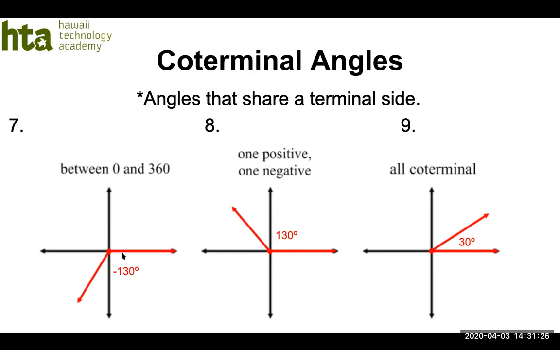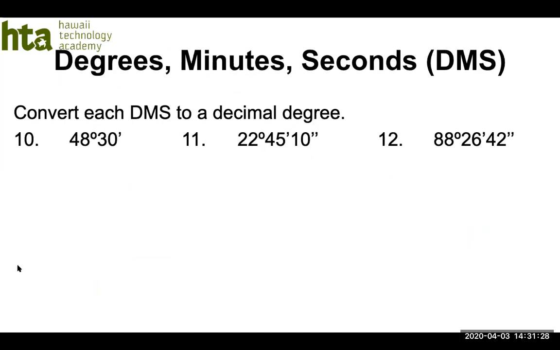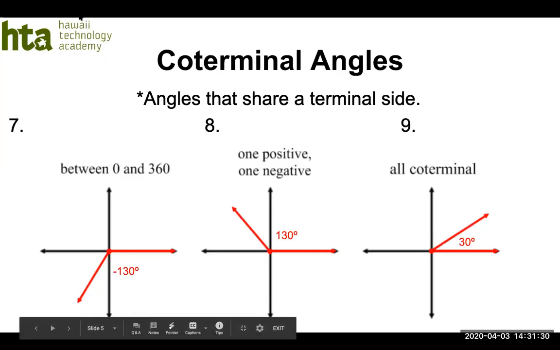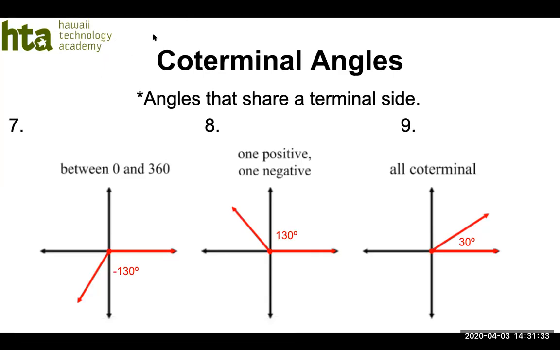Well, if negative 130 degrees is this distance, remember, because clockwise is negative, that means we need to figure out what the coterminal angle is going this way, all right? And it's really simple to do that. You can count it out if you want to, or you can just straight up add 360 degrees to it. And that comes out to 230. So this coterminal angle is 230 degrees.